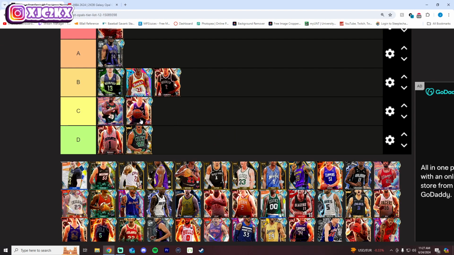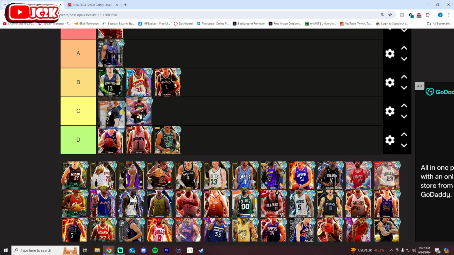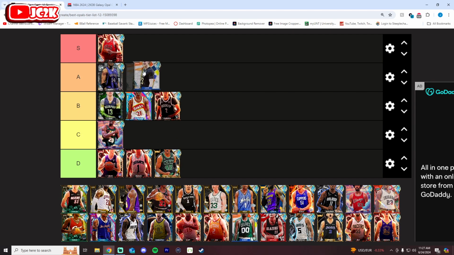Kevin Huerter, nice release, not much else. Undersized at the shooting guard position. Just not an elite level card at this point in the year. Going D tier. I want to put Laurie A tier because he's 7 foot at small forward with a good release, and I really honestly am tempted to. I'm looking at this list and I'm like, A tier or B?